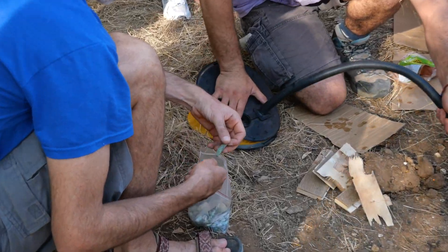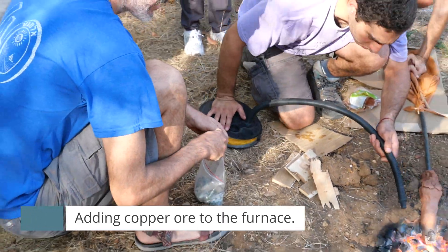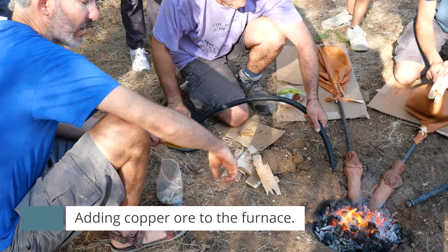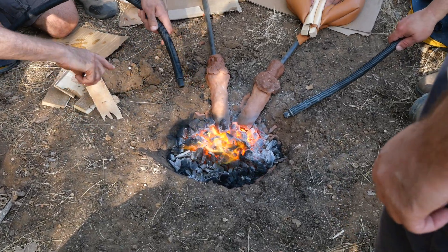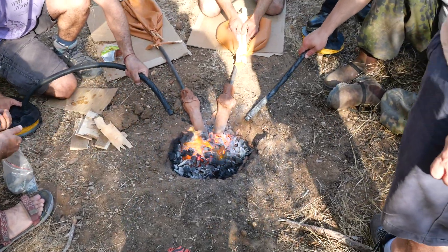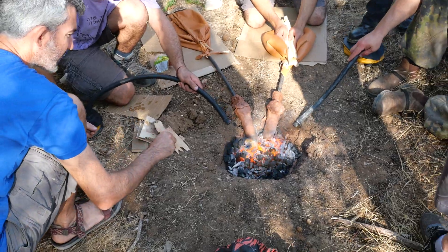What we are trying to recreate here is basically a technology that was uncovered in the Be'er Sheva Valley. Copper smelting involves taking copper ore — green rocks that in this particular instance originated in the Araba — and they are taking silica, actually sandstone, and transforming it from a very soft rock into an actual metal.